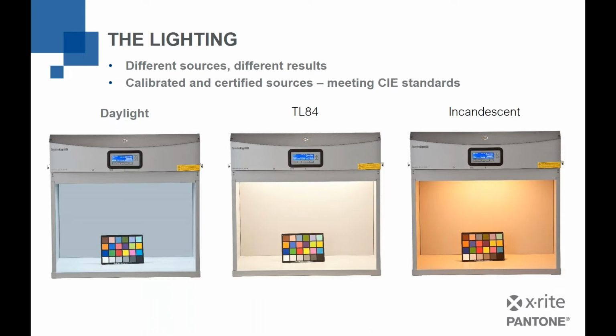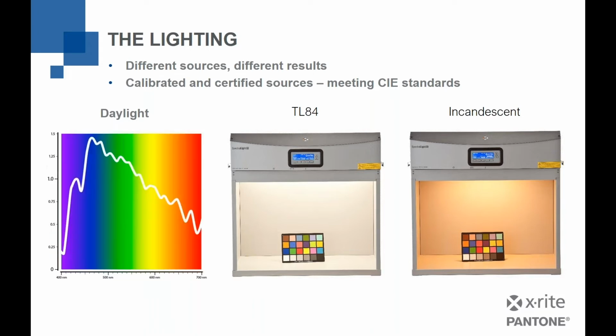CIE is the sanctioning body, if you will, in the world for what a light source means. So I'm going to replace these pictures with how the CIE would define a light source. One of the daylight light sources, they would define as this. This is called spectral power distribution. Essentially, we're looking at how much of each color of the spectrum is inside that light. So daylight looks like that.